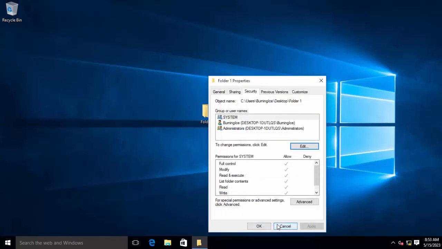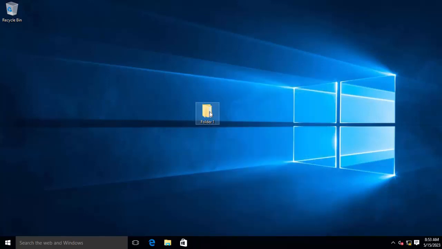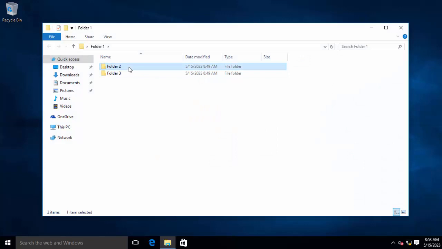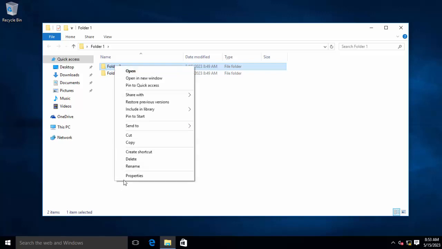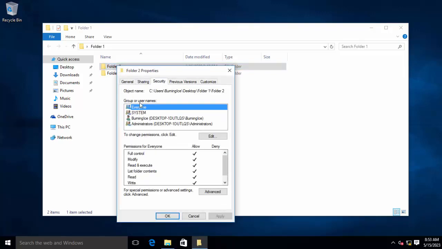And now all the children that still have inheritance turned on, like folder 3, would probably inherit that. Folder 2, we do not expect to see any inheritance taking place. So I'm going to go to folder 2 first. Folder 2 has inheritance turned off. So we expect no change to take place. It still needs to have that all permission. Let's go check it out. You can see it still has that. It did not discard that. Nothing has changed because inheritance is turned off.